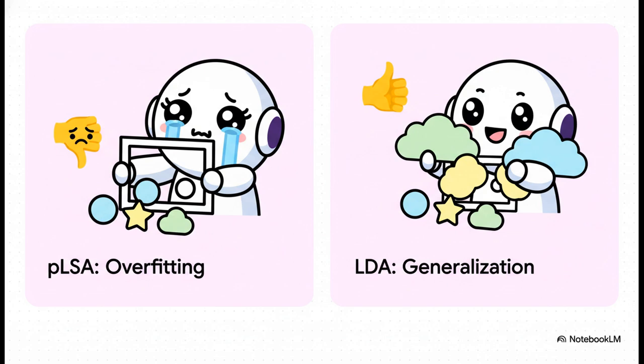The secret weapon LDA brought to the fight was something called a Dirichlet prior. Now stay with me. Think of it as just a simple dose of common sense for the algorithm. It basically tells the model, hey, heads up, most documents are probably only about a few main topics, not 100 different things at once. That little bit of guidance helps it generalize way better and gives much more useful results.